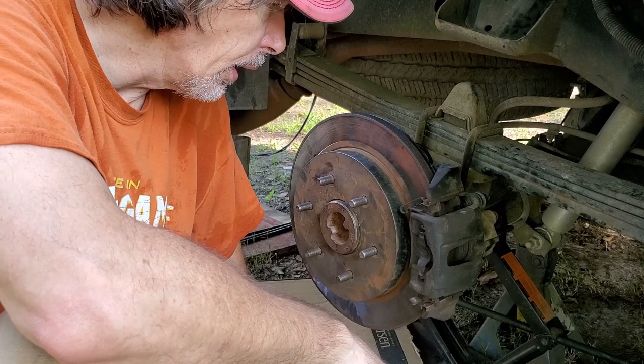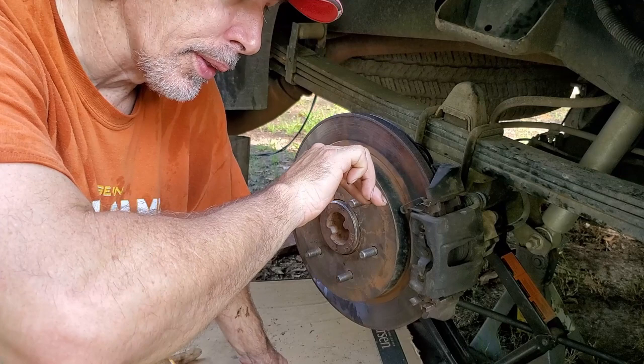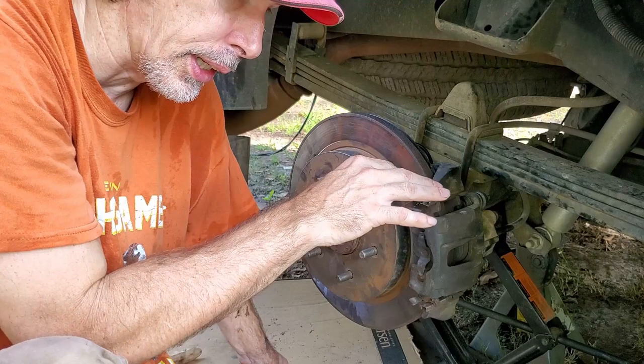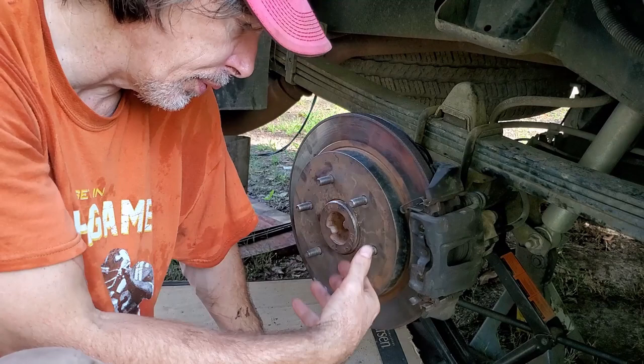But anyway, I'm going to end this video. Go back and watch the Harbor Freight video. It'll talk about that press and show you how to put it together. And then in the second video, I uninstall everything. I show you everything that I take off and how I get the bearings and the seals off the axle. And then this video, you see it's the install all the way up to time to put the tire on.